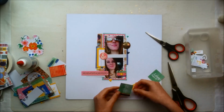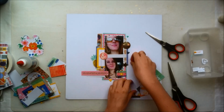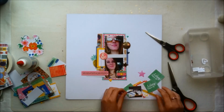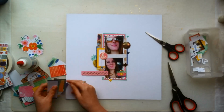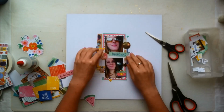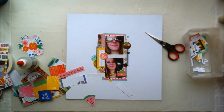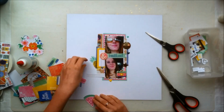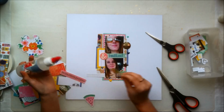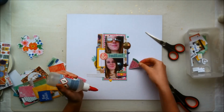And for this layout, I just, what do you call it, I just went with it. Like, I didn't play around with anything before I started recording this. So this is the type of layout you get from me if I don't know what I'm going to do up front. And I do think all in all, it's a decent layout. I think I don't mind it too much. I'm not gonna say, oh, it's my favorite layout ever, but I think it turned out alright. I actually kind of like it.